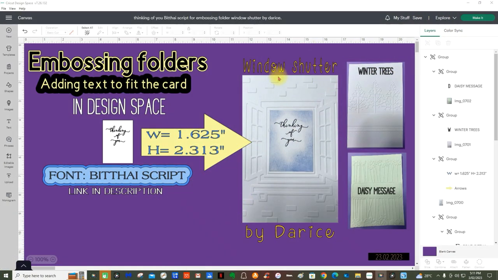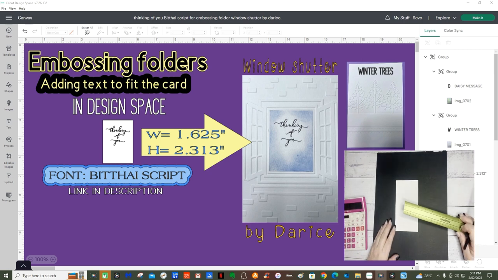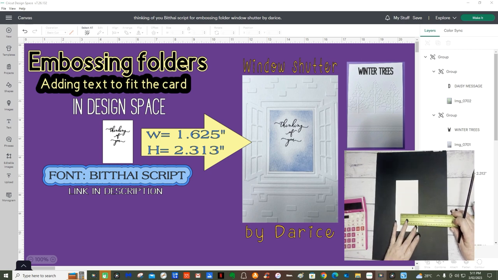Alright, so I'm focusing more on this Window Shutter embossing folder by Doris. As I said, they're the other 2 in my stash. So if you go to places like Amazon, eBay, all those places that sell embossing folders, you might have a local craft shop that sells them, and you do see a more current type of embossing folder with the ability to do notes. You can do this.